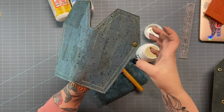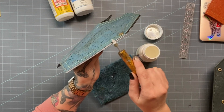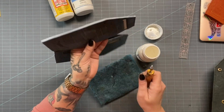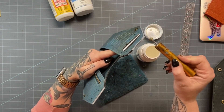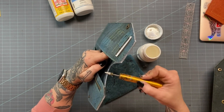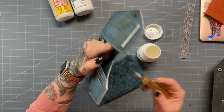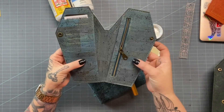I accidentally put a big glob on and it dripped down the side, but I was able to just wipe it right off and keep going. The goal is to apply even, thin coats and build up from there — you might need a couple of extra coats to get a nice edge, but don't glob it on. Let it build up nice and slow and eventually we'll get the edge we're looking for before applying paint.